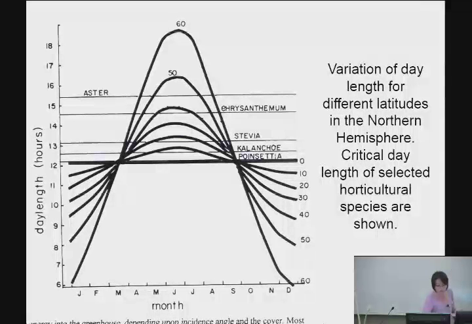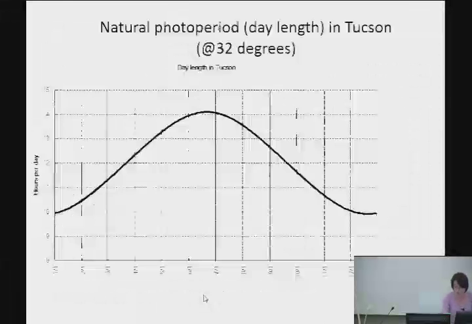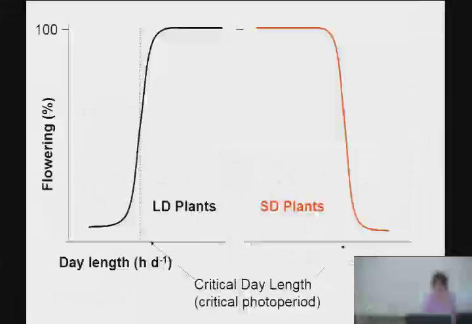And by the way, this graph is showing the relativeness of the critical photoperiods to the natural day lengths from January to December, and in different locations. But anyway, back to this. Critical photoperiod, this value could be any number, okay? They're not flowering after the line, they're flowering before the line, for the short day plants. That's right, exactly.